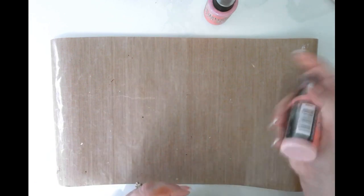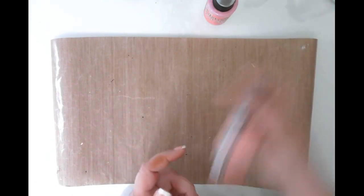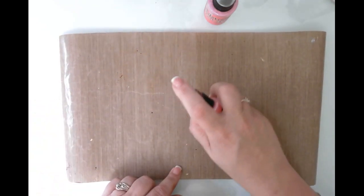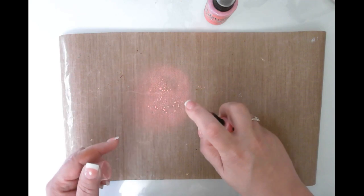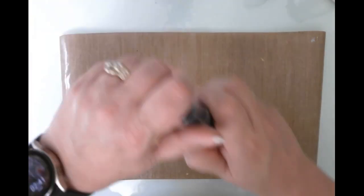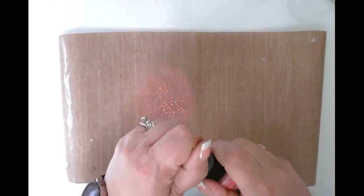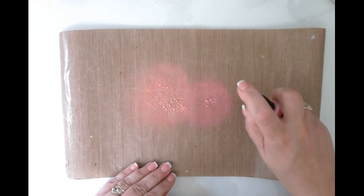So you do want to shake these up. Five minutes in and we haven't done anything. Goodness gracious. So I'm going to put both pinks down because they will play well together. Shake first. I like these two colors together.